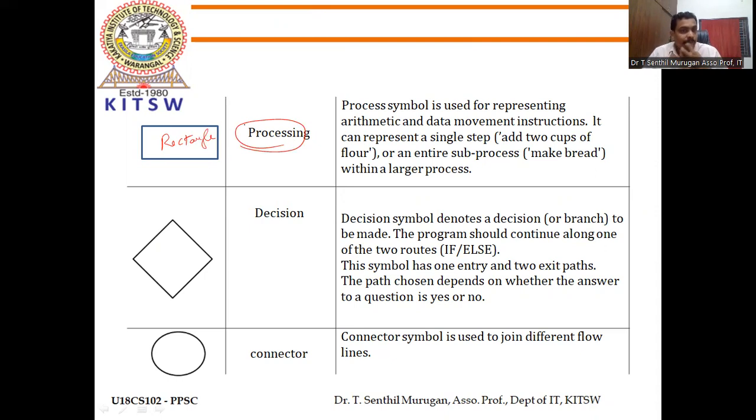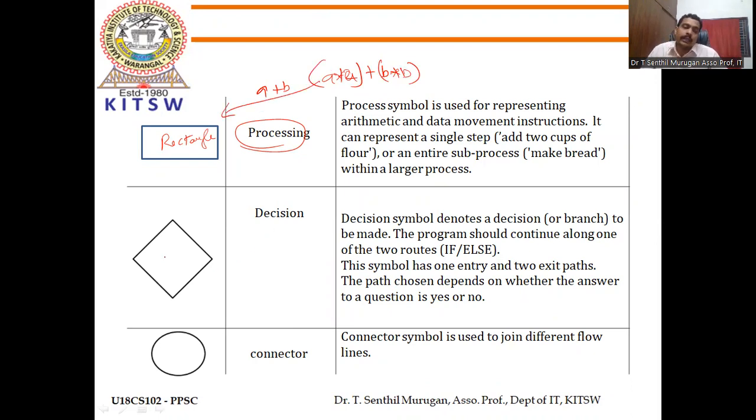For example, computation: anything like a plus b, or a square plus b square. Combinations like this you can perform in the rectangle boxes.